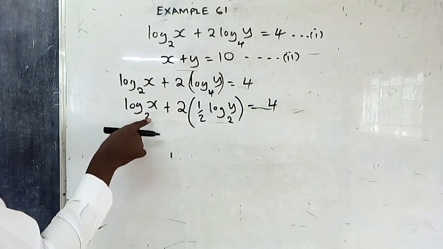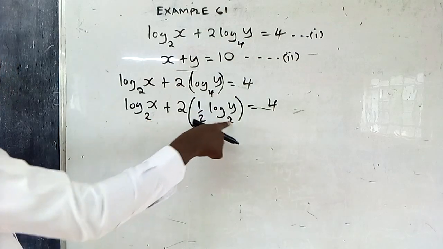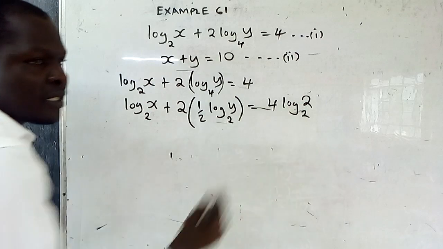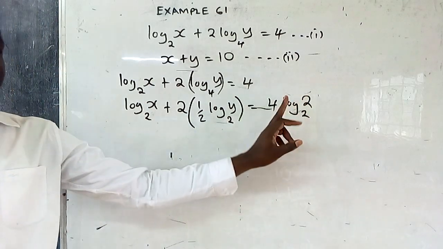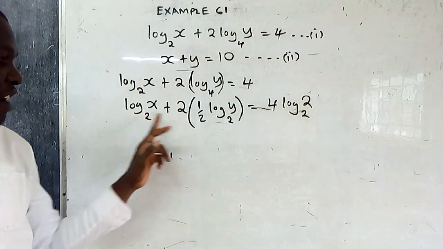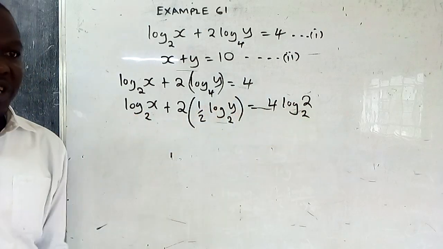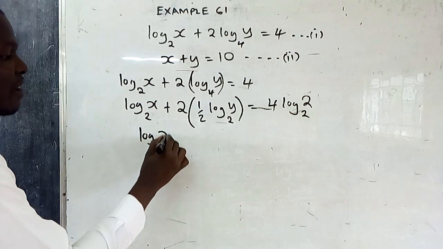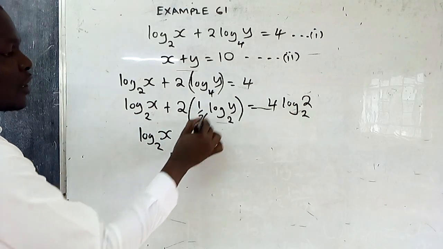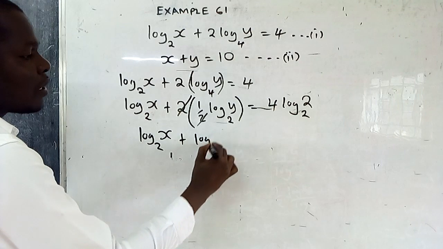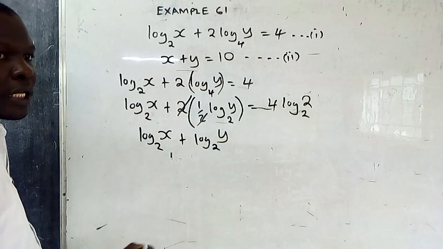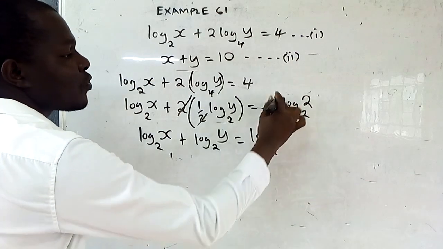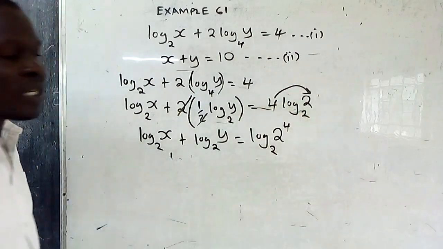So you can see, on this side of the equation, we have log to base 2. We introduce log 2 to base 2 on the right, because the log of a number to the same base is 1. So we now have base 2 throughout, and we get rid of the coefficients. Here we have log x to base 2 plus log y to base 2 equal to log 2 raised to power 4 to base 2. This 4 becomes the power, isn't it?